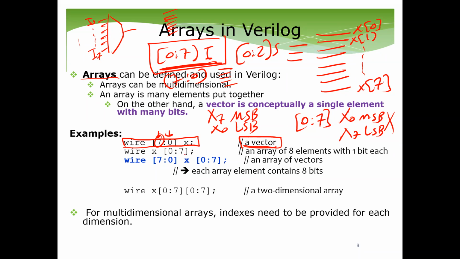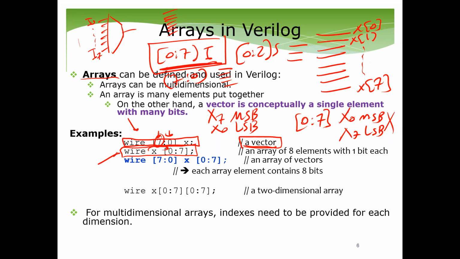Now, if I declare it [0:7], and usually when you want to declare it [0:7], as a convention you put the size after the variable, just to make it easy for whoever is reading your code to know that what you mean by that is this is an array of elements. In the end, they are all wires.